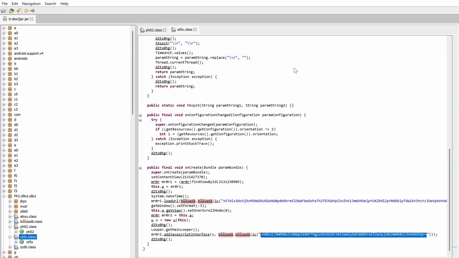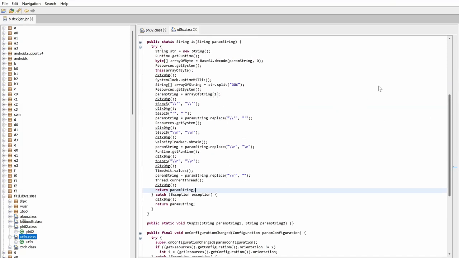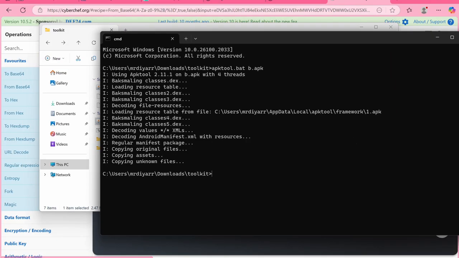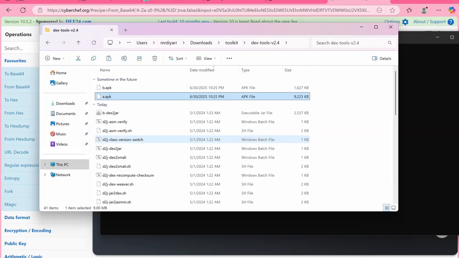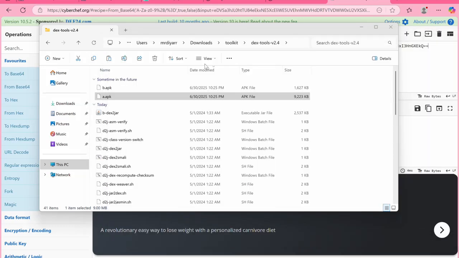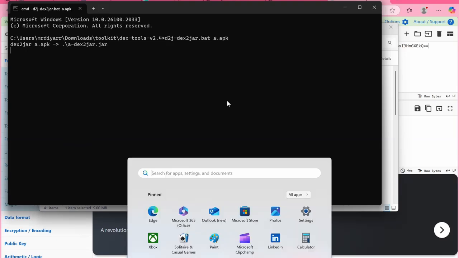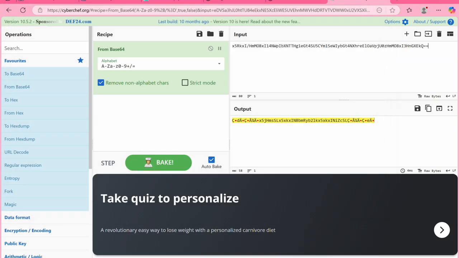So let's move to another application, because this one is encoded. We are in the toolkit folder, but we have to run dex2jar again. Press CMD over here and run dex2jar on a.apk. Okay, I think it's done.